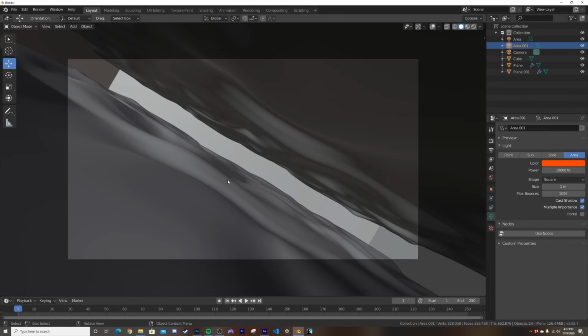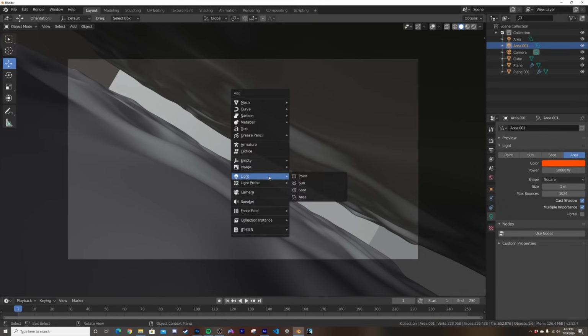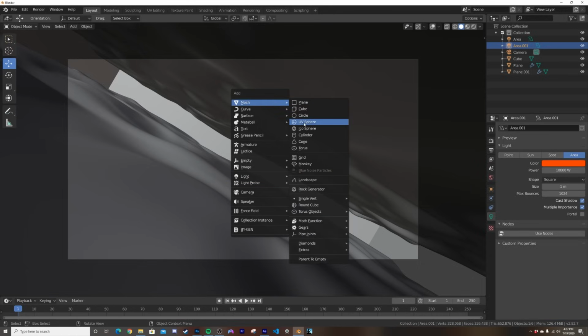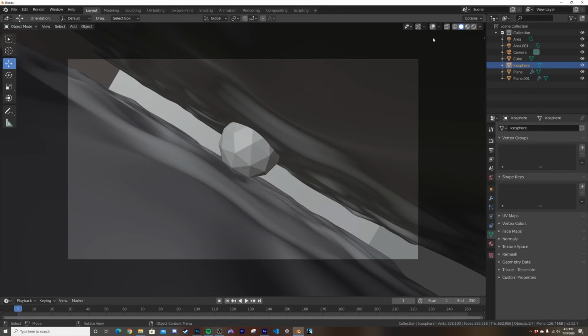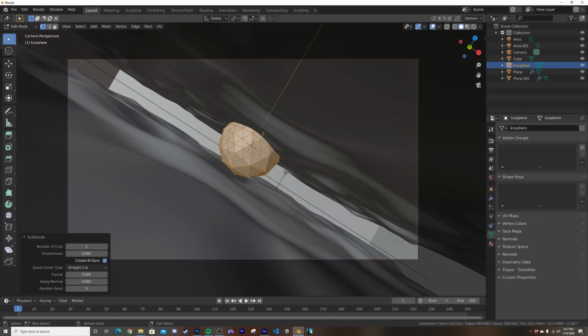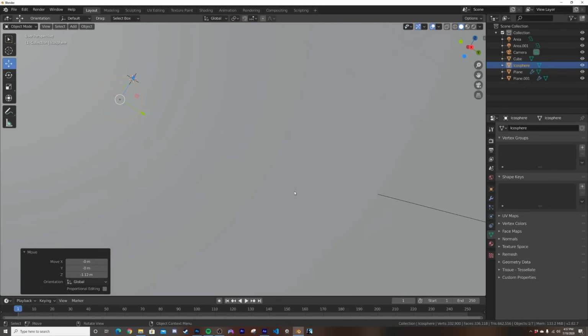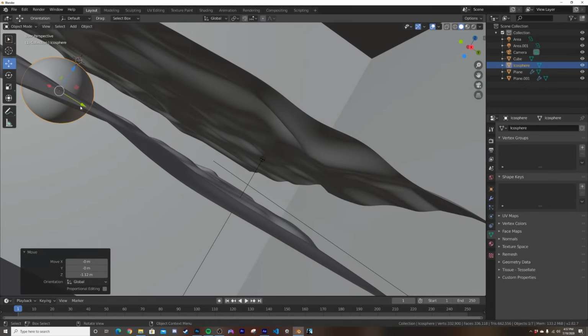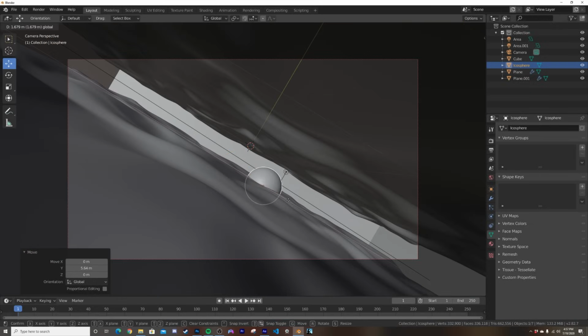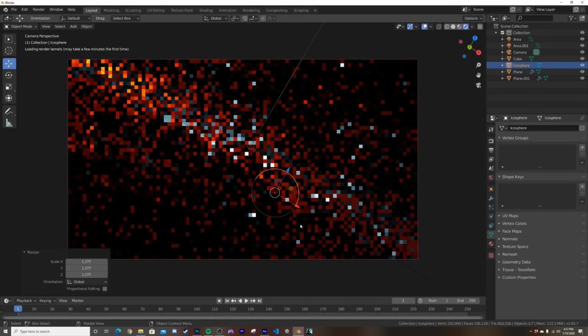Now we're going to add in some objects, something that'll look really cool. When I was designing this, it ended up being a glass orb, which is always very sci-fi looking. So I'm going to add in an icosphere, and I'm going to subdivide it, just like that, or you can just add in a subdivision surface modifier. And I'm going to bring it right back here, right in front of my area light. And then I'll just scale it up. And we're going to do that.